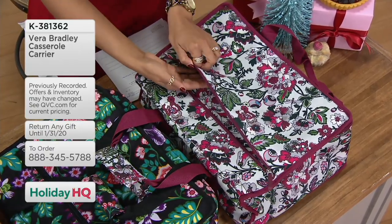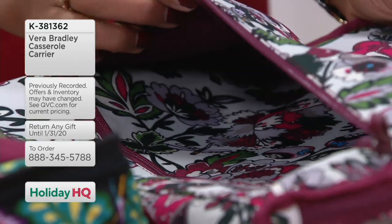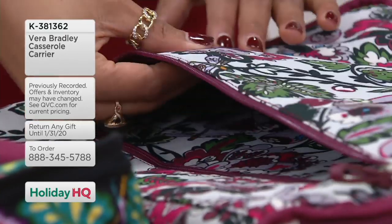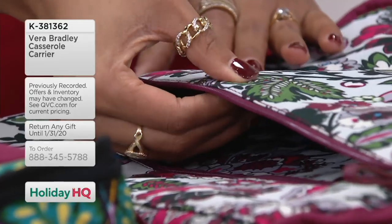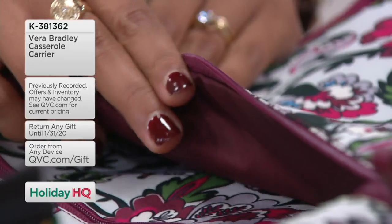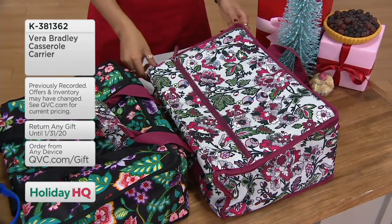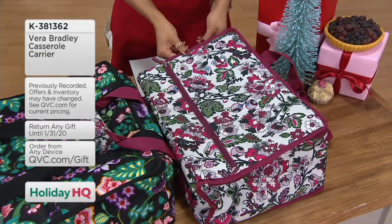This is kind of where you're going to put your knives, maybe your serving devices, maybe napkins, maybe anything like that, but just know there's a little bit of cushion on this so that you can put those objects in there and not feel like they're going to poke on through. Right, something sharp. Then, why don't you open up our inside? All right, because there's more.